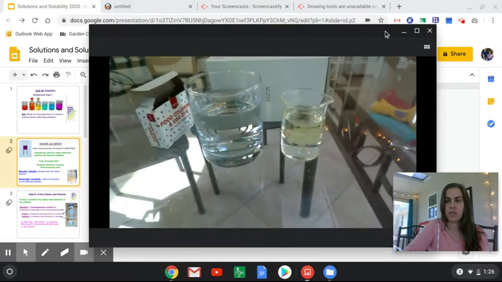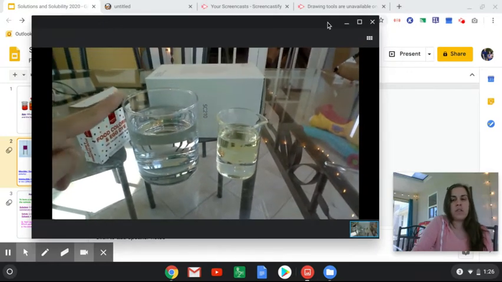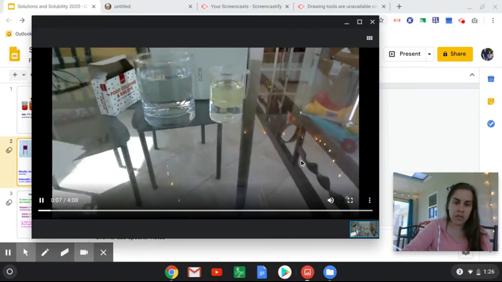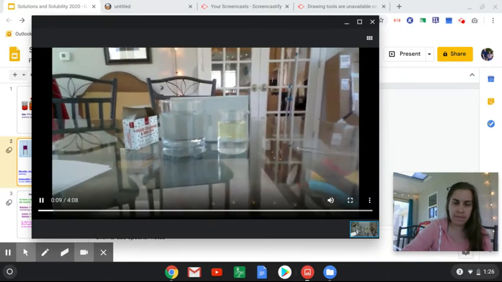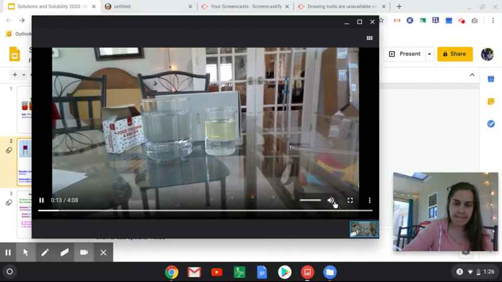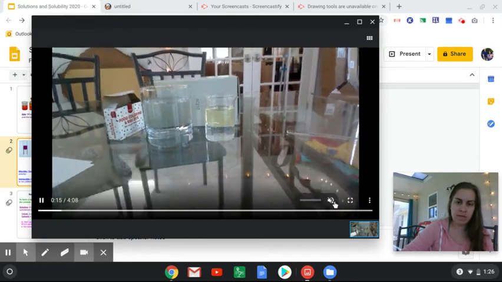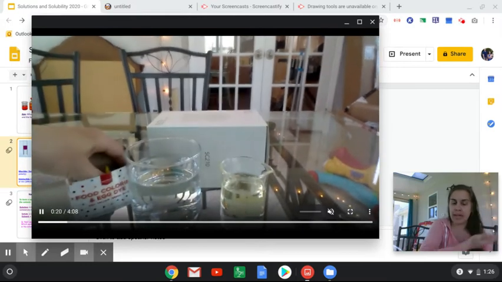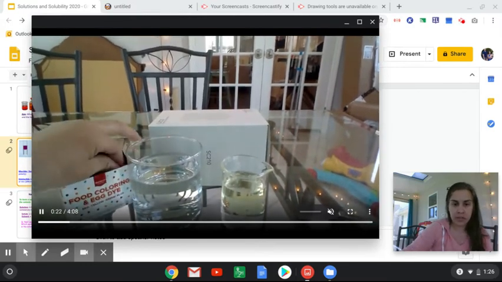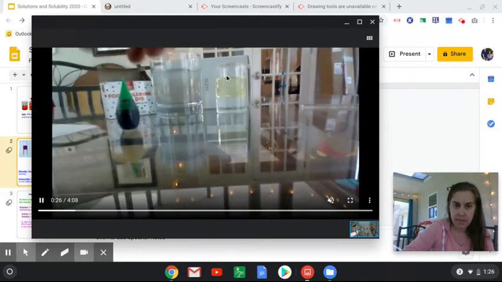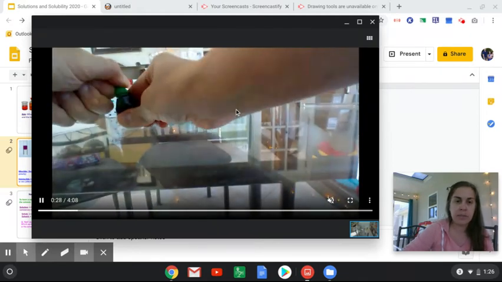Okay, so in the regular glass, we have just water, and then in the beaker, you can see there is oil and water. If I bring it down, hopefully you can see that defined layer of vegetable oil on top and water on the bottom. All right, so I'm just going to talk as the video plays. I grab the green food coloring, and you can see in the left glass, it's just water, and in the beaker, you have the vegetable oil and water layer.